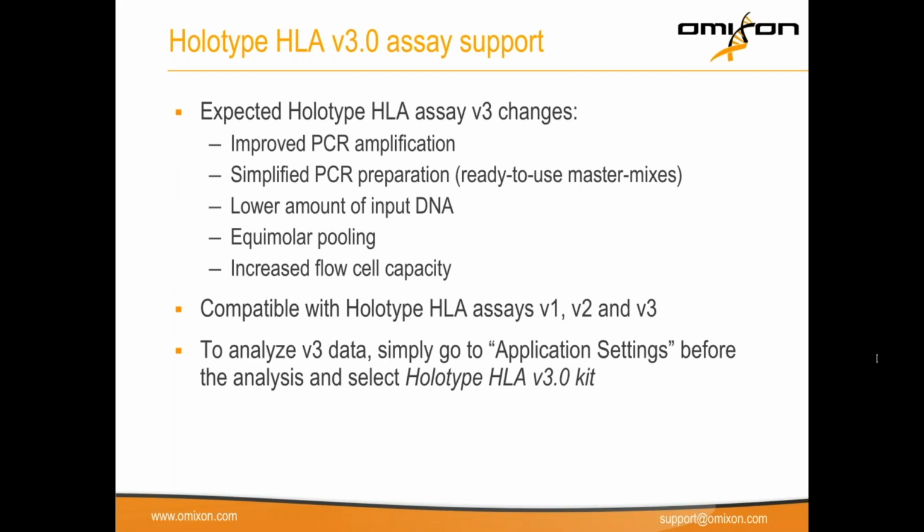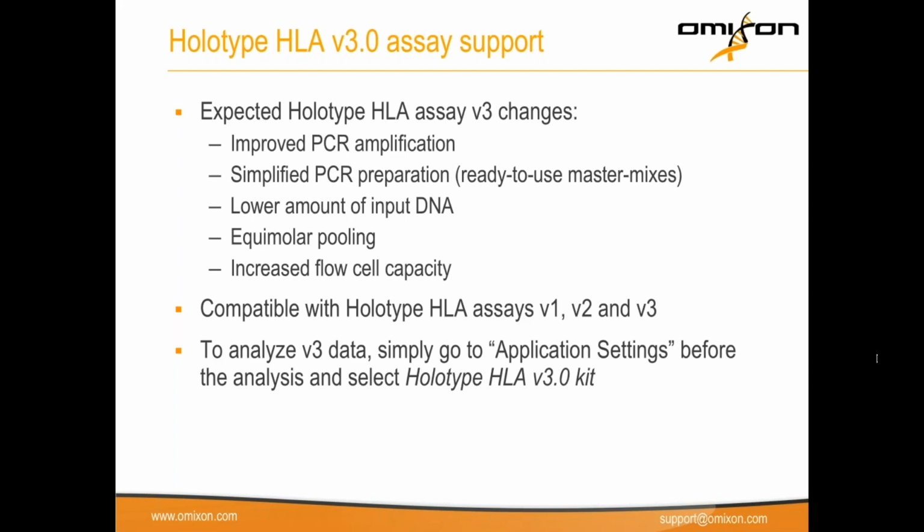We have changed the PCR reagents we use to achieve more robust amplification. We have also simplified the PCR preparation using ready-to-use master mixes. The master mixes will save you time and reduce the risk of use error. Based on your feedback, we have also lowered the amount of input DNA significantly. We have also adjusted and changed some steps in the amplicon processing, so we are now able to load more samples onto the currently used Illumina flow cells. You'll be able to load even 288 5-locus samples onto the standard 300-cycle flow cell.